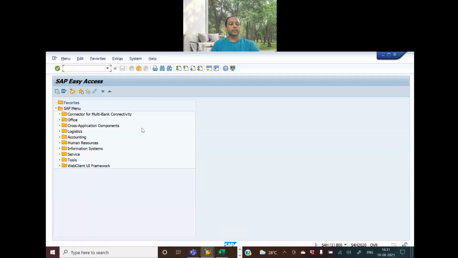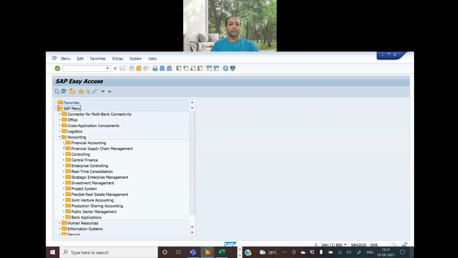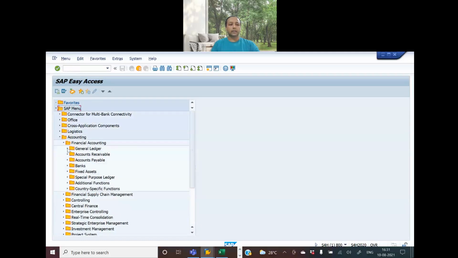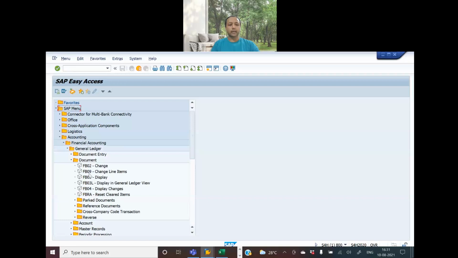We are already in SAP S4HANA 2020, and then we are going to accounting, financial accounting, general ledger, and then we are going to look into the document, and then we will look into display.